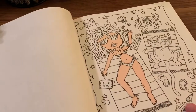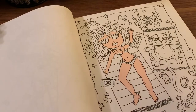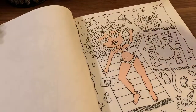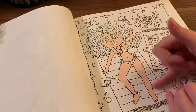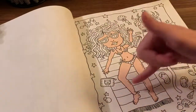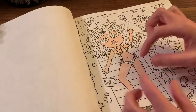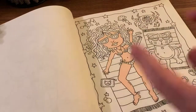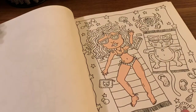Before that, one of the better things to decide is where your light is coming from. Since it's kind of a top-down thing, I'm going to do it as if the light source is right on top of her. If the light source is from the right-hand side, then this side of her body is going to be lighter and this side darker. If it's coming from the opposite side, this side will be darker and this side lighter. If it's coming from the bottom, you shade so that it gets darker as it goes up, with deeper areas around here, underneath her neck, and stuff like that. You just play with the light source a little bit. But I'm going to do it as if it's right on top because it's easiest to learn and follow.